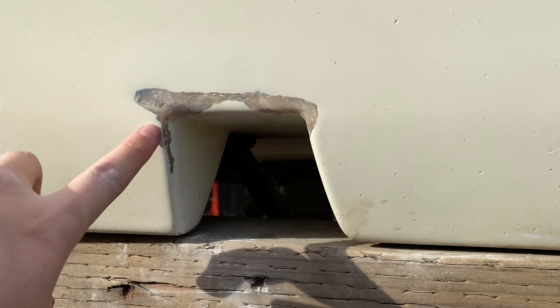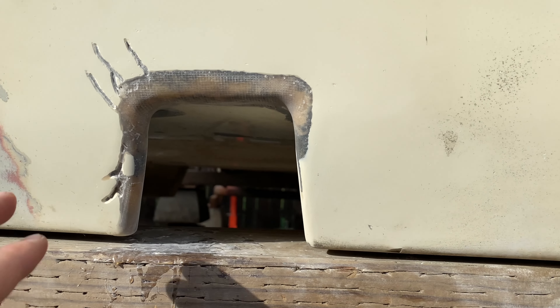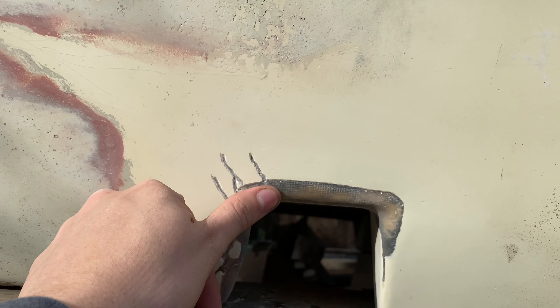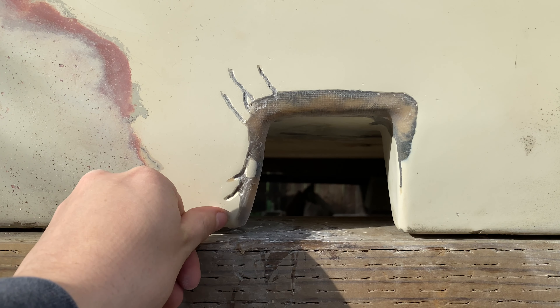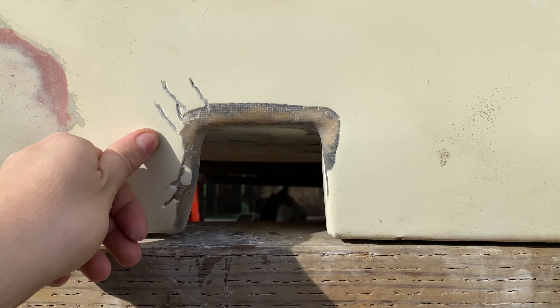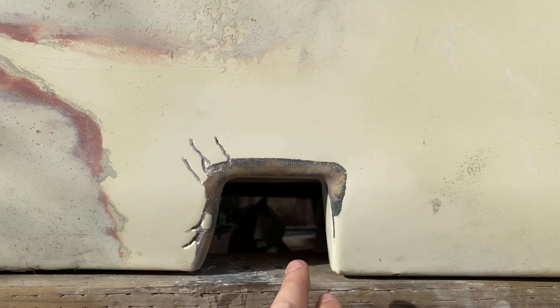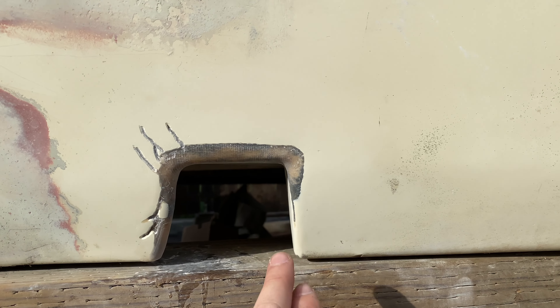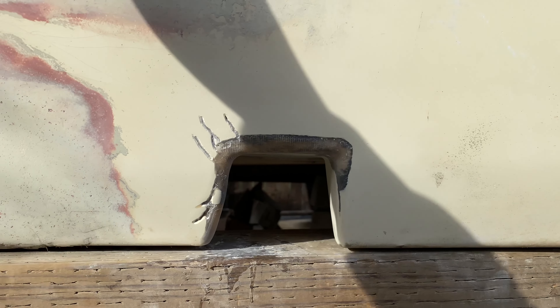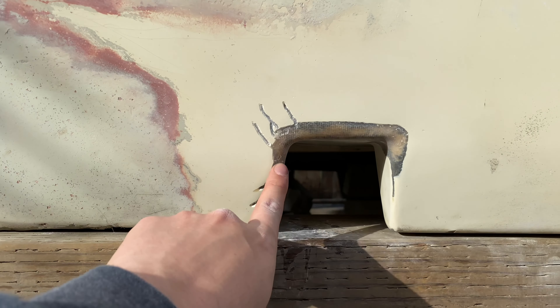It should be ready to accept gel coat. I'm just going to clean it with acetone. Here's the other one. It looks pretty rough, but I'm hoping that with the gel coat it'll be filled in, and then it'll all be blended nicely once I have it cured and I can start buffing it out. I'm just going to be focusing on just these areas right now because the goal for tomorrow is to just put the frame in and take the camper home with us. There's still a lot more work to do, but for now it's just this.